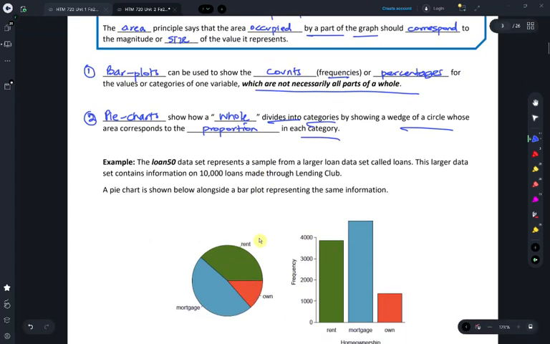So here's an example of a pie chart, and here's an example of a bar plot.